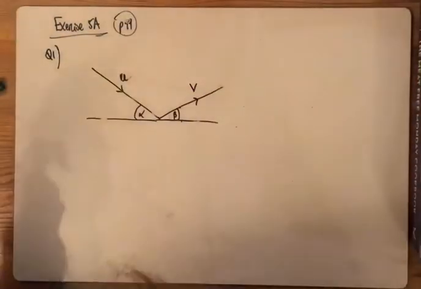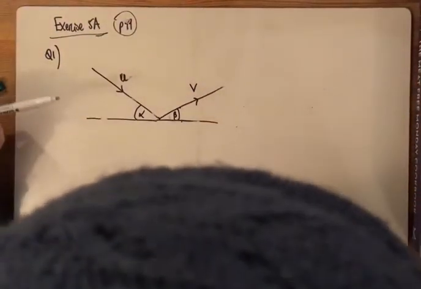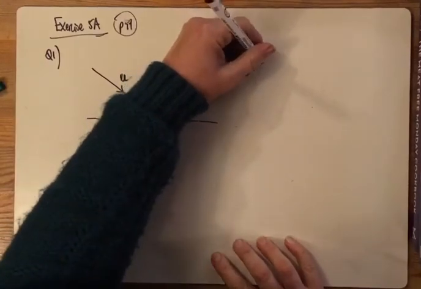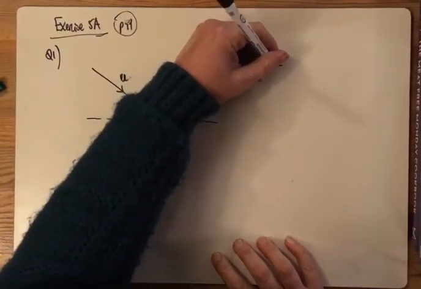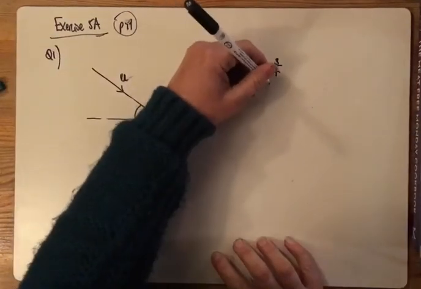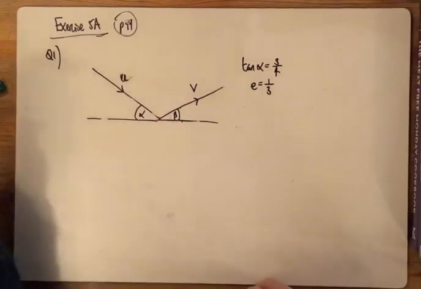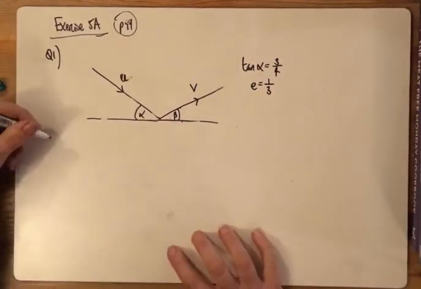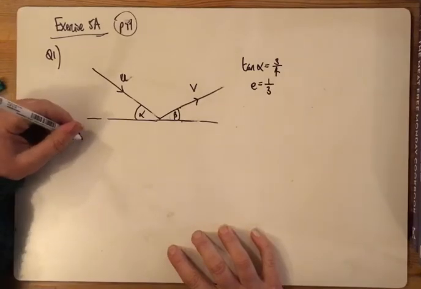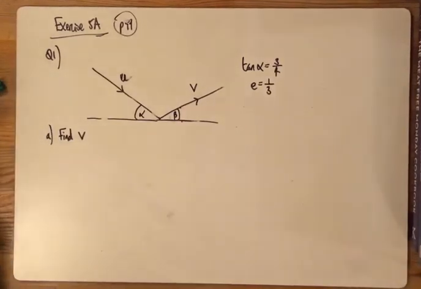So at the instant of collision, S makes an angle alpha with the wall. Tan alpha is 3/4, and the coefficient of restitution is equal to 1/3. And we want to find the speed of S immediately after the collision. So we're looking to find what I've labelled as v. Labelling's up to you a bit. We're used to using u and v in this context, so we've just got to work with what we can.